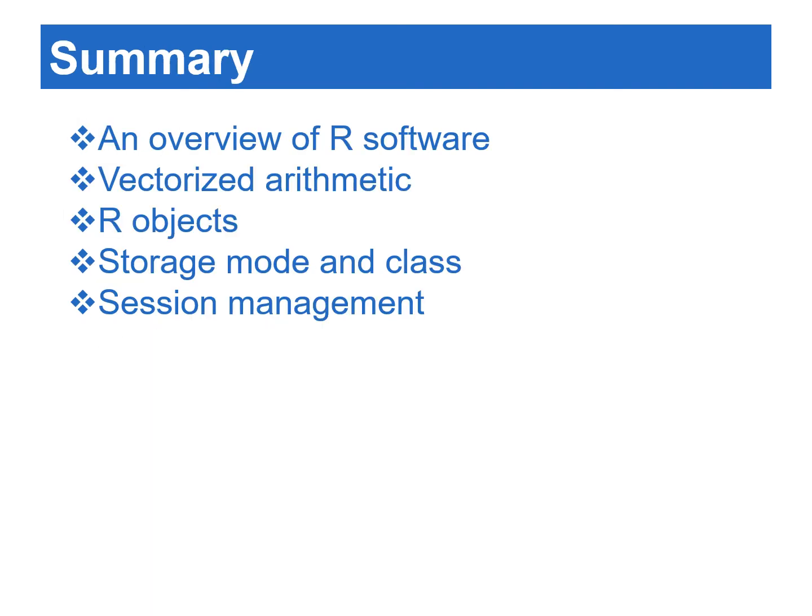Now, let's review what we've learned from this video. This video provides an overview of our software. The most important objects are vectors. The element-wise calculation can be performed between vectors of the same or different lengths. In addition to vectors, we also learned about matrices, data frames, and lists.